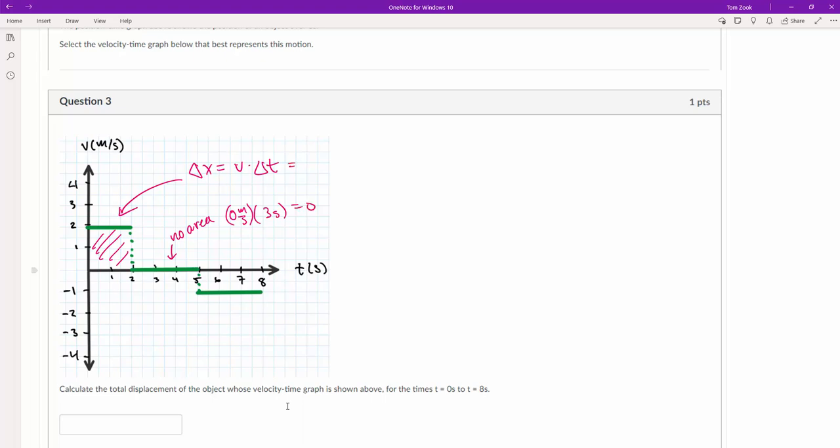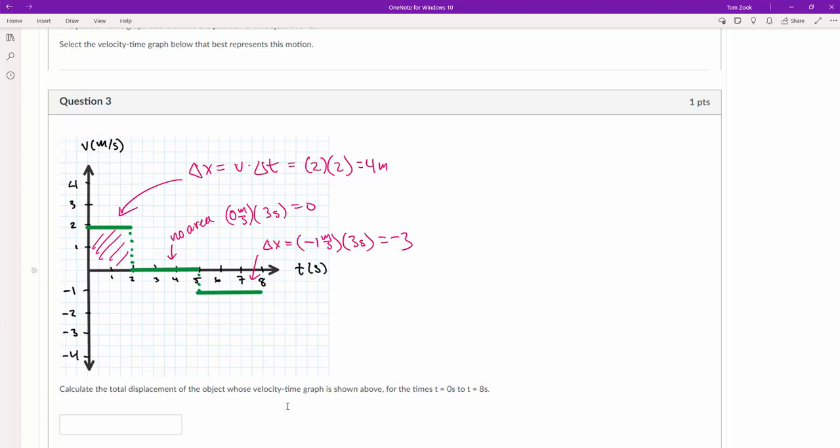We should have a velocity of 2 for 2 seconds, so that'd be 4 meters. And then the final, this is the tricky one that we tend to have problems with when we review these. The displacement is going to be the velocity, which is -1, multiplied by the time of 3 seconds. So I'd have -3 in that case.